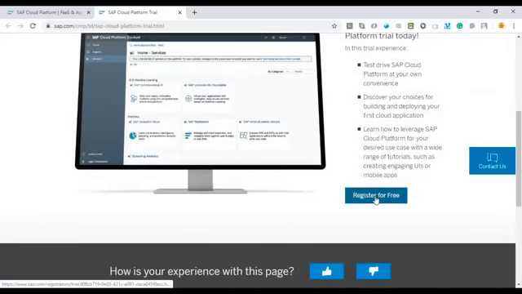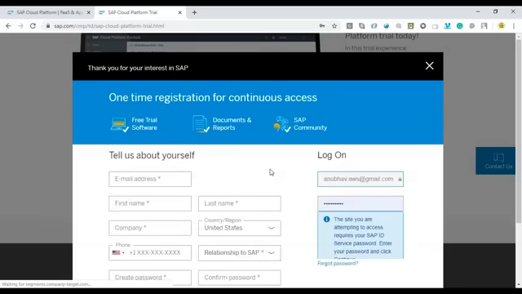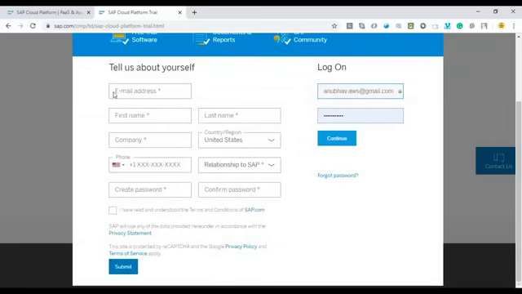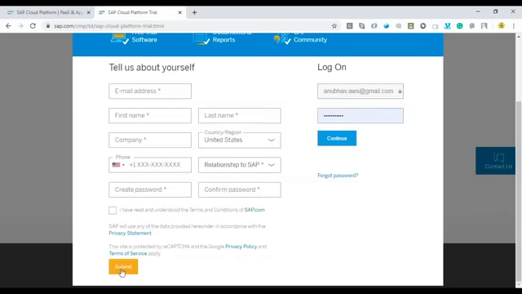Remember, you need a different mobile number to register a new account, so make sure you use your husband's mobile number or your wife's mobile number. Now you enter your email address, first name, last name, all that stuff here, and submit. It will send you a confirmation email to confirm your email ID in your mailbox. So create a new mail account with a new phone number and register here. You will get a confirmation email. Just confirm that email. After you confirm that email, you are successfully subscribed to the SAP Cloud Platform trial account. And now we will log on to the trial.